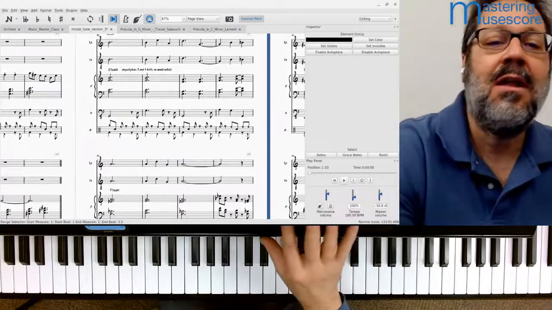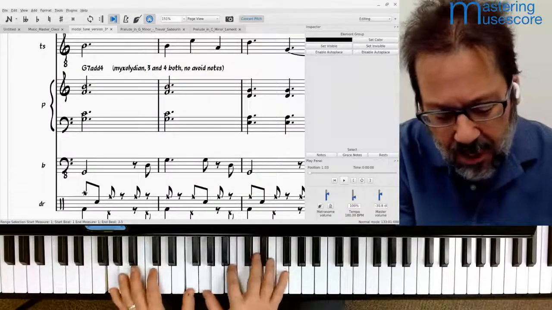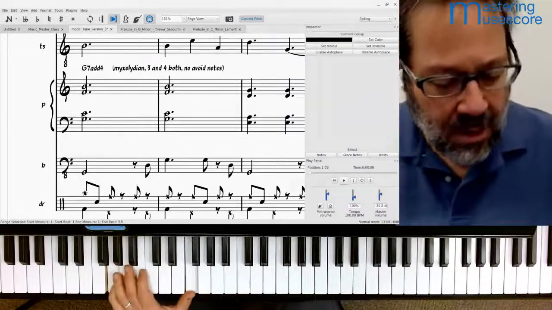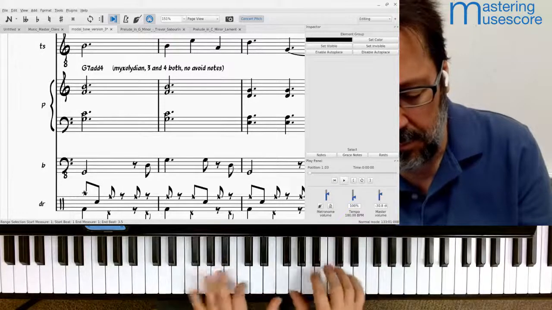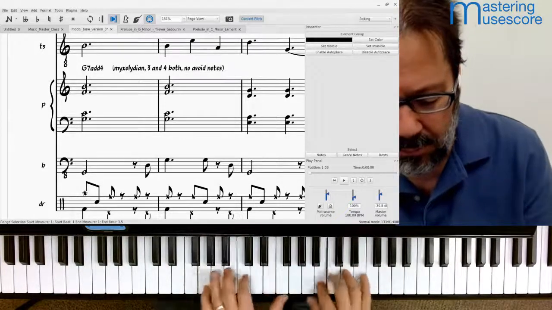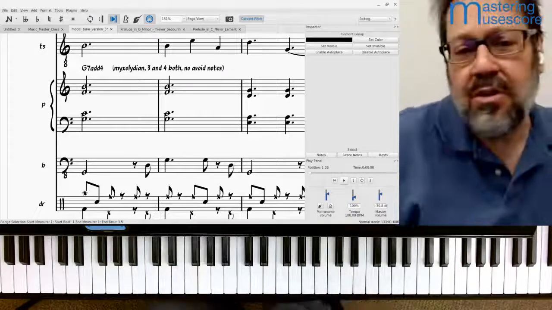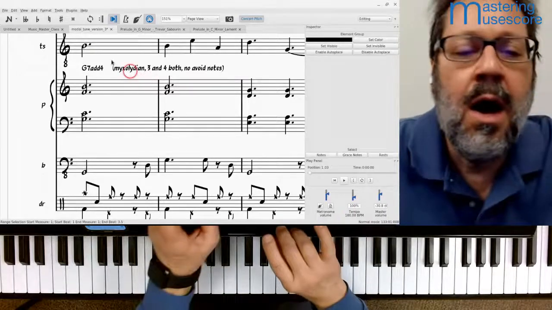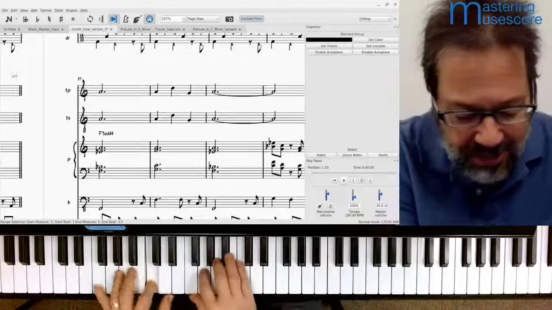And that's exactly what he's written out here. Mixolydian, and include the third and the fourth. No avoid notes. Because usually if we're playing over G7, we try to avoid the C. We just treat it as a passing tone. But now we can sit on it. I use the C a lot over G7 sus. But then the next scale is F7 add 4. So now it's F Mixolydian.